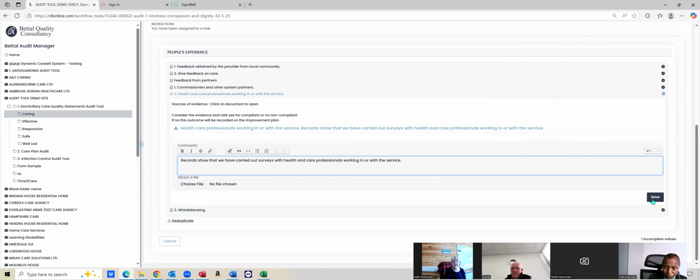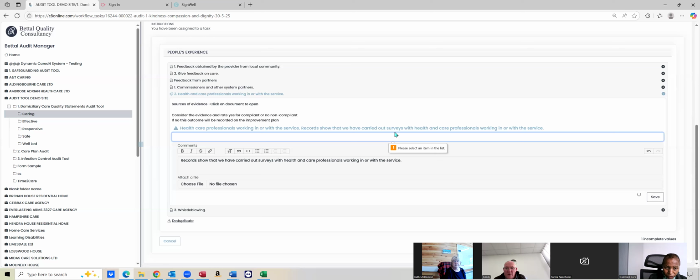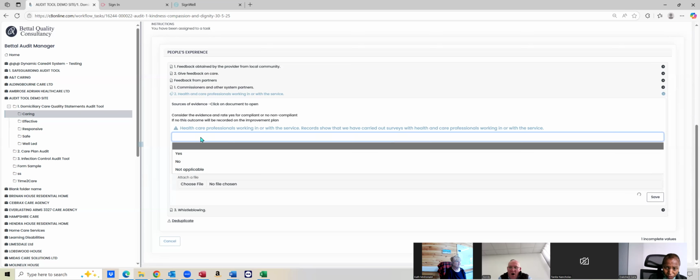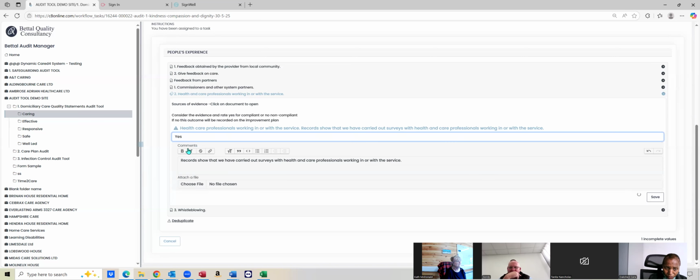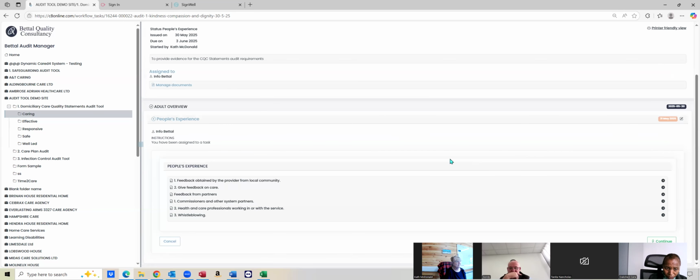And then we press save. It's not allowing us to, you see, because if it keeps going around like that, it means it hasn't accepted that yes. And now it has, and we click save again. And we've got people's experience done. So we can move on to continue.